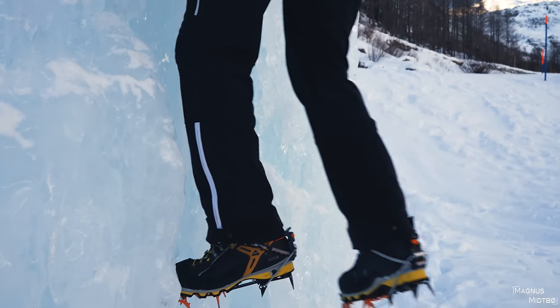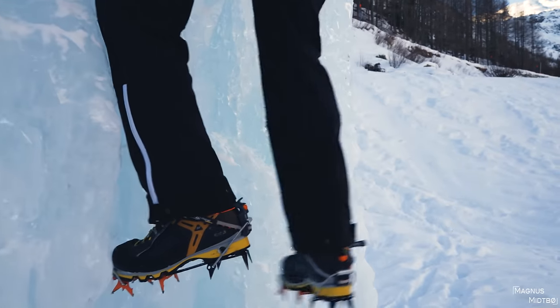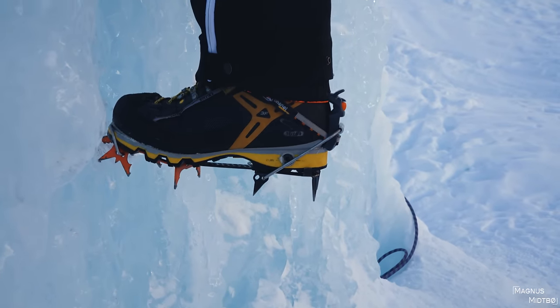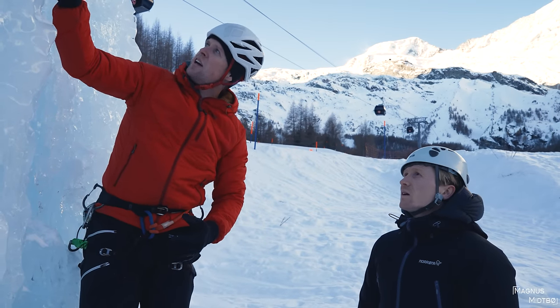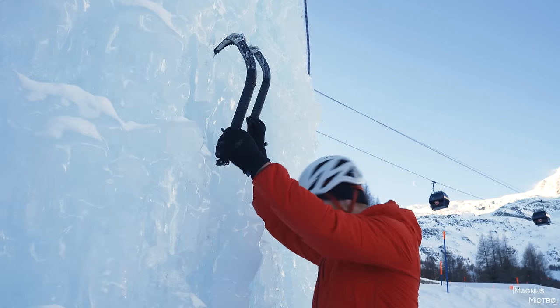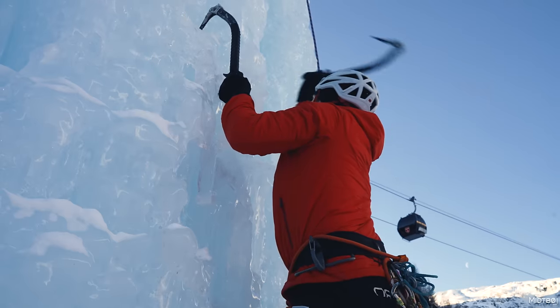If I lift my heel like this, now I'm pivoting around all over the place and I might get to a point where it just pops out of the ice. If you keep your heels low and kick your feet in, you stay nice and stable. Rather than having your axes next to each other like this, have one slightly higher than the other. So you'll have one here, one here, and then you move your feet up, swing your axe up here, and then swing your axe up high.